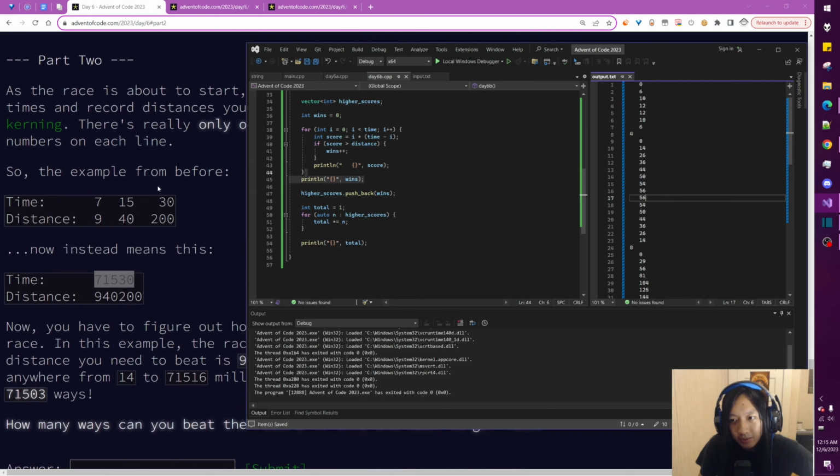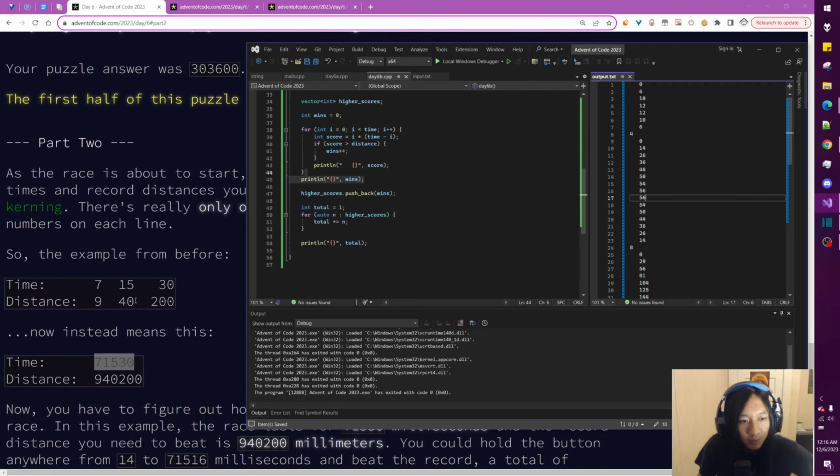Because in the individual cases, like for 15 and 40, the upper bound is like here and the lower bound is there. And perhaps if we know how many numbers are in between these upper and lower bounds, we're able to find out the first number which satisfies this condition. So how do we know how big the gap is? Well, we need to know what number we are at this point to calculate this.